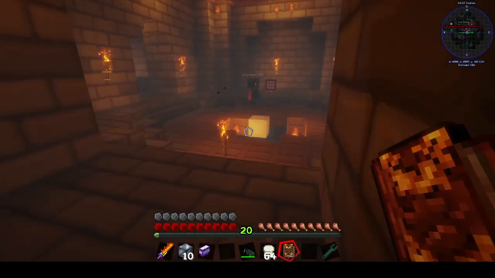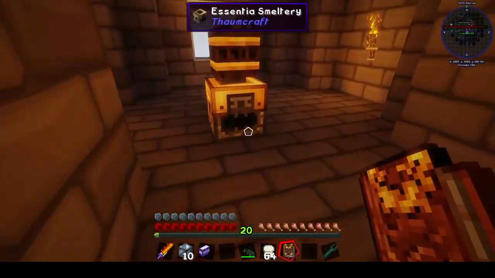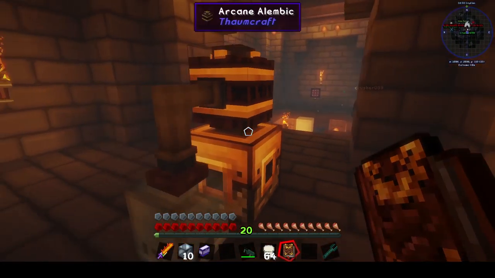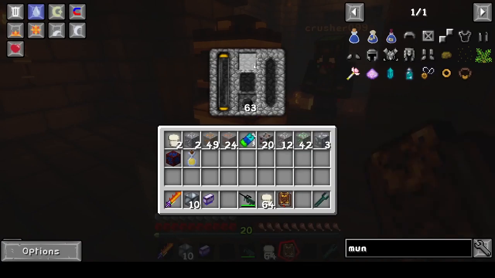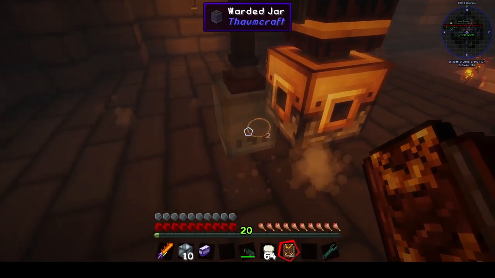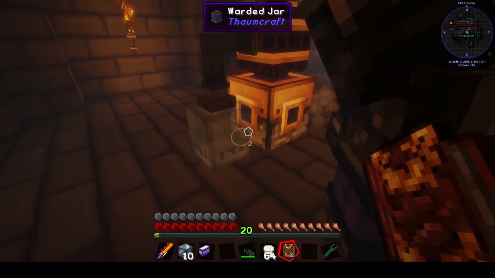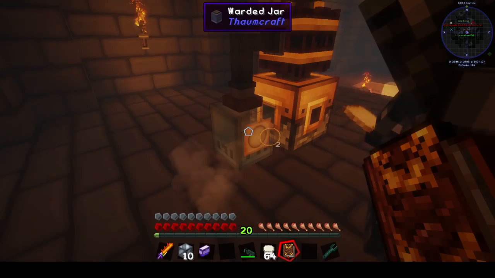All right, did you bring any coal? Yes, I have 63. All right, come up here. Put the coal in the bottom, and then put one bowl up top. Now that cooked it, and that put void in here. So now come put a label on that. That means only void can go in there.